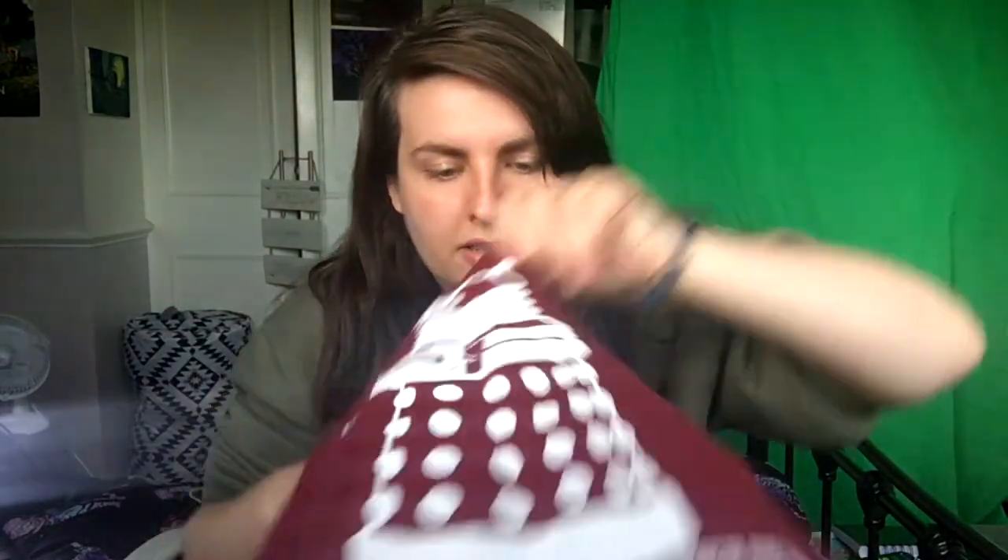The first thing they give you in the Doctor Who box is another tote bag — it's like a tote bag inception! They give you a Dalek, and it says 'Exterminate' on the back. Let's open it right here, right now. It's a cute little bag — if you ever want to take it out shopping and have a cool Dalek on you, you've got it right here.